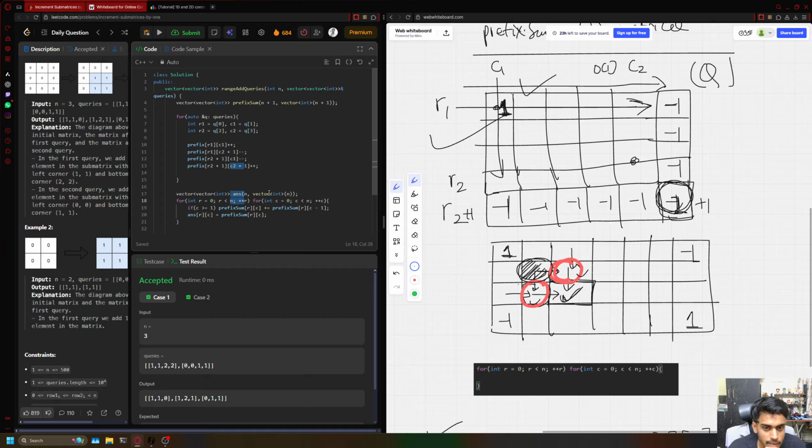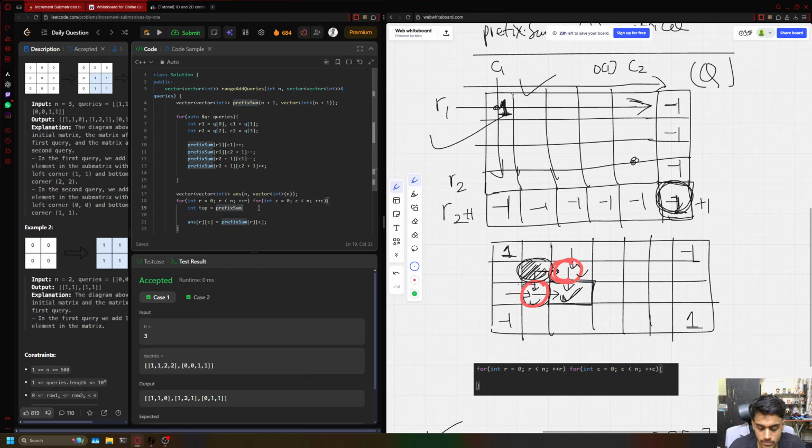Now let's update our prefix sum code. I'll be keeping this line. So let's write something like this. What is my top contribution? What update am I getting from my top cell, which is prefix, oh, I'm forgetting about prefix sum, that's my variable.